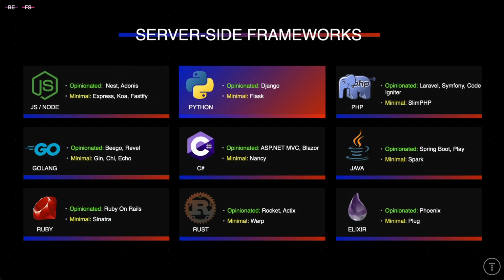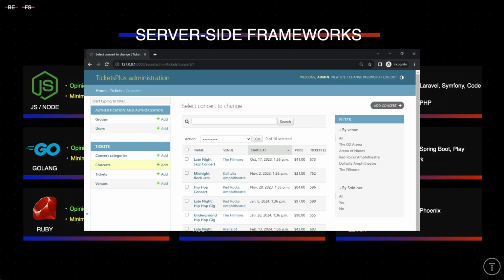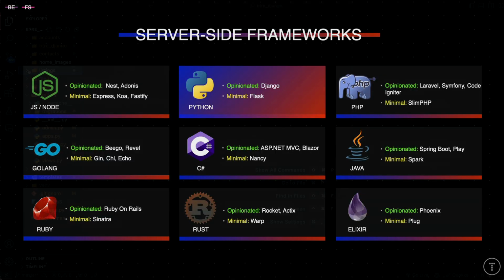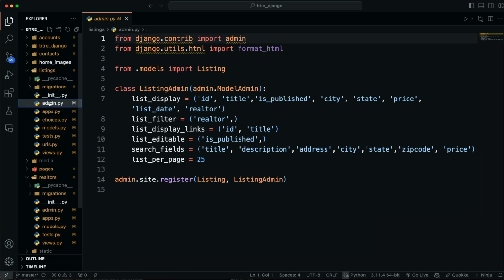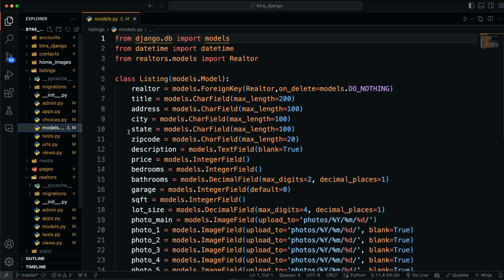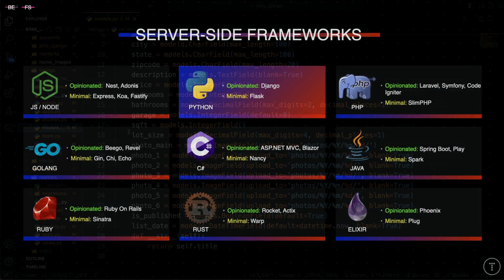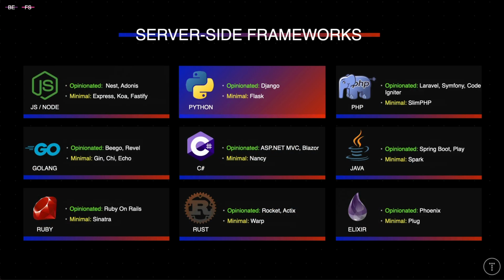Like I said, it's very opinionated, so you have to do things a certain way, but you also get a ton out of the box, including an entire admin area to manage your content. So basically, you can create models for your content, like let's say a blog, and you have a post model. You'll have an admin area just right out of the box where you can add, create, read, update, and delete posts. So really, really cool. It's great for freelancers as well because you have an admin area for your clients.